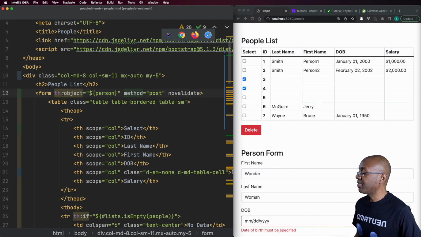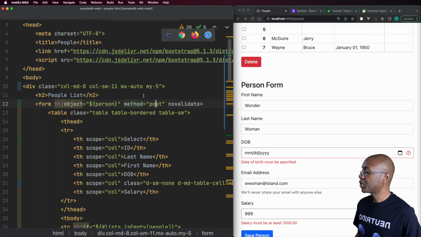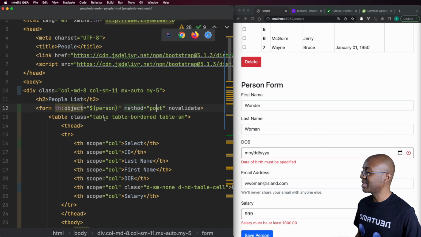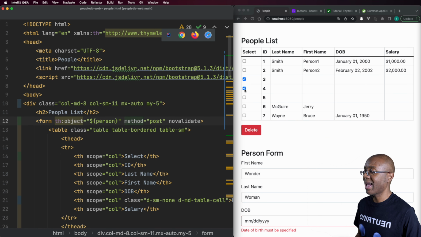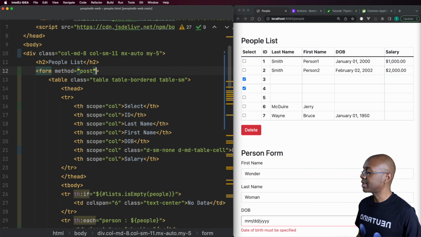All right, now the form that we have down here has tied each of its fields to the person object that is in the model, right? But in this particular case for the table, we don't have a model, and all we're really wanting is just these checkboxes anyway. So we're going to do this a little differently. In this particular case, we're not going to specify an object at all. And we don't need this novalidate business either, okay? And what we will do instead, well, actually, you'll see in just a moment, okay?